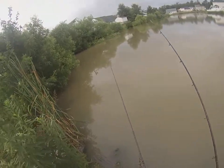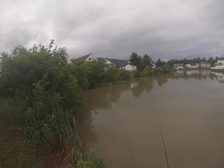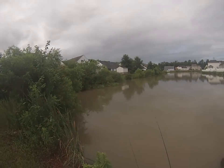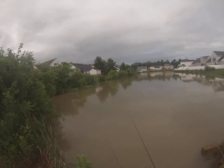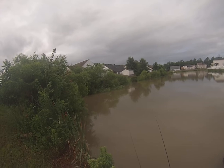If your bread is falling off, it either means your ball's not good enough or the bread's not fresh enough, because it shouldn't fall off. I've had bread stay on during the fight before. Like in the video, I'm pretty sure I caught a carp a few minutes ago and the bread was still on.